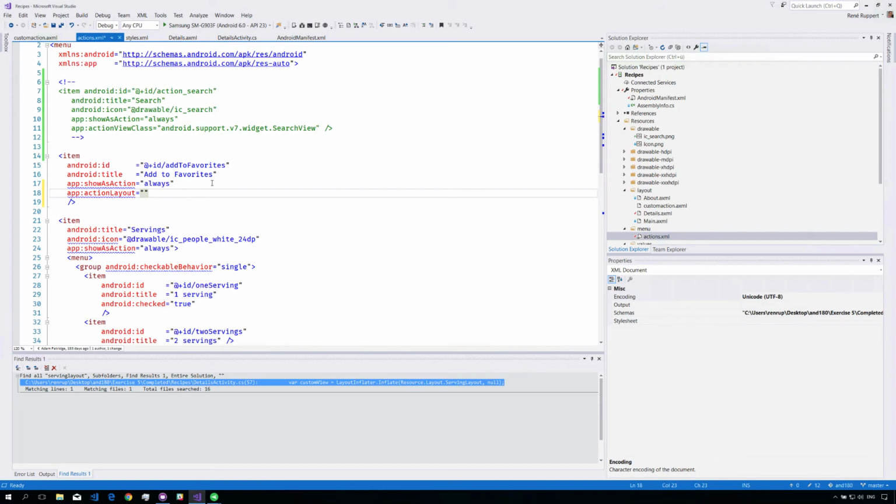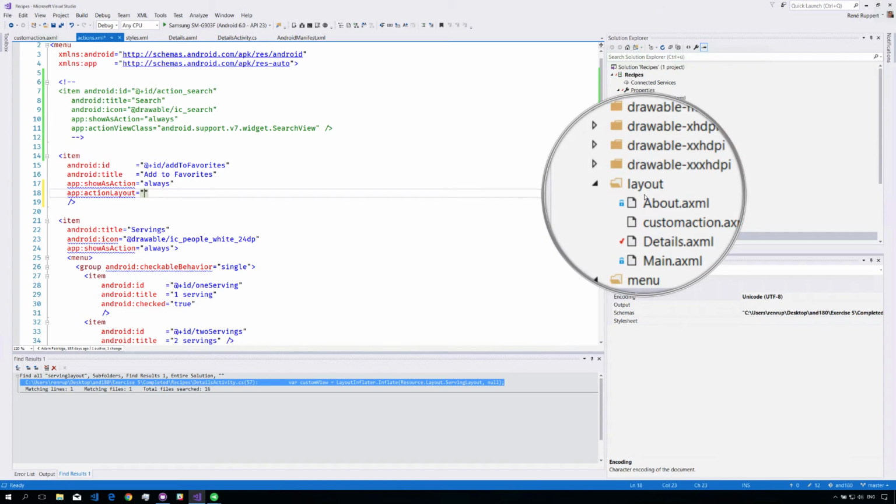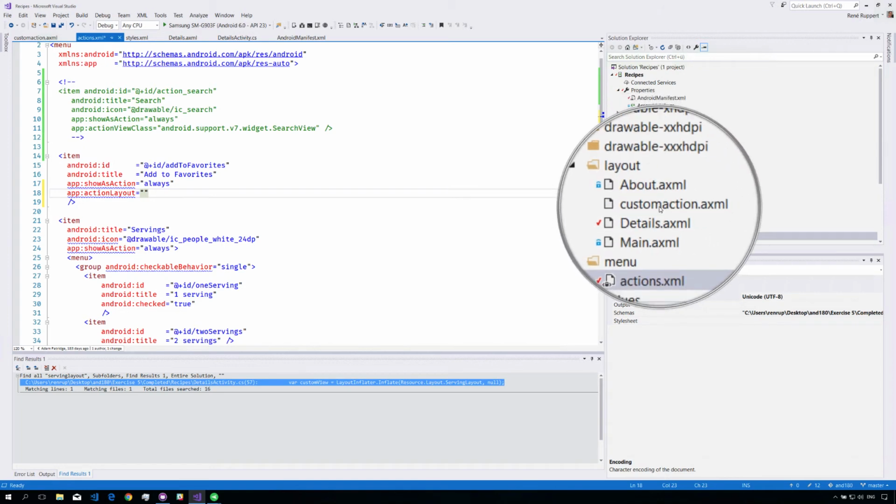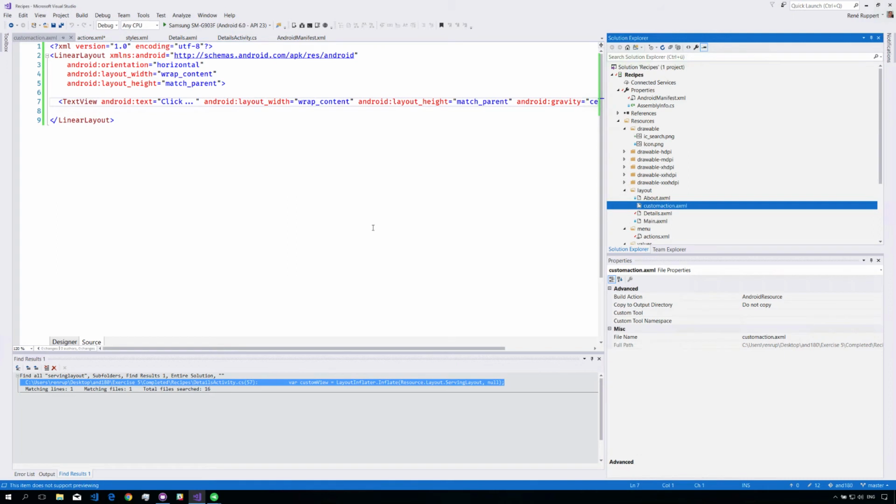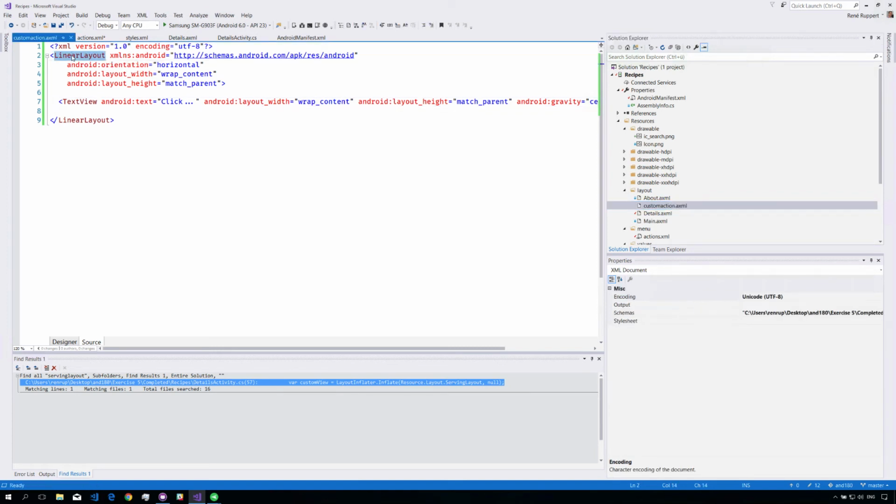Now I have already created one. Let's have a look at it. We find it here. It's in the layout folder, and I called it customaction.axml. Let me open that. And you see, this is nothing special. Again, I'm trying to demo the concepts here. I'm not the best designer. What I have here is a linear layout, and I made it horizontal for no particular reason, and it's not necessary at all actually, because I only have one child element in here. But anyway, you get the idea. You can provide whatever layout you want, and I put a text view in here. And I set the text attribute to click. So whenever I have a custom item with that custom layout, it would show a text view that says click.